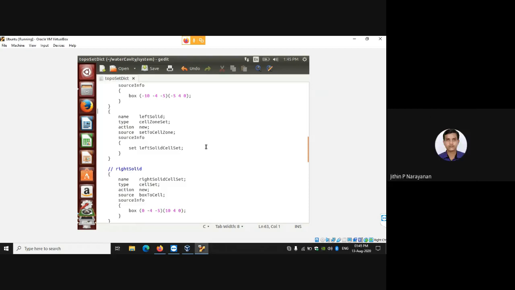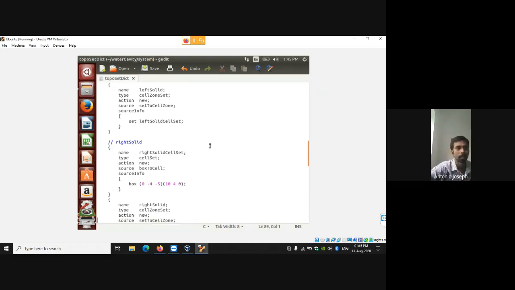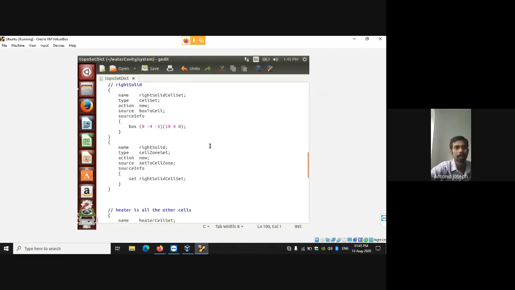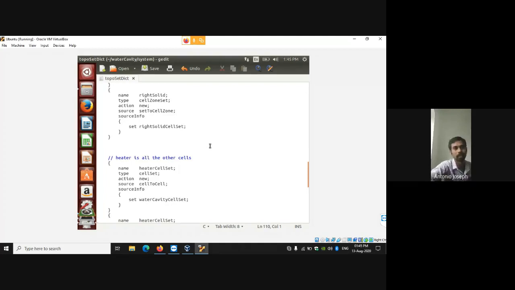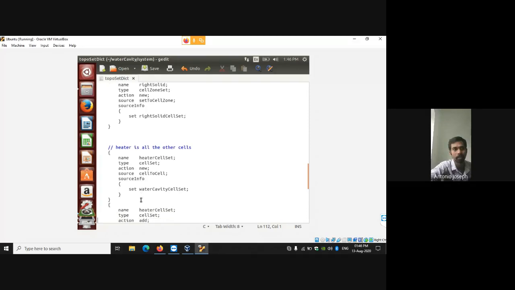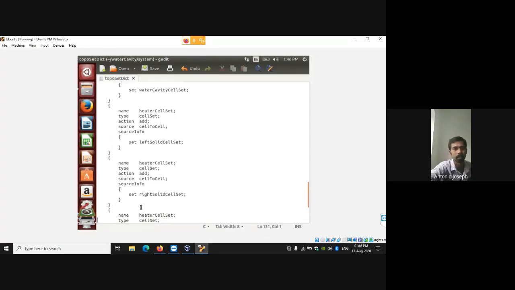So what are the modifications done in the last one, that is bottom water cell set? In bottom water, we are just renaming it as heater. All the bottom water portions will be renamed as heater. And then we are specifying the already made sets. Instead of heater cell set here, we rename it as water cavity cell set, and below that is the already created left solid. Then we have right solid, which is also the default already available in the tutorial.